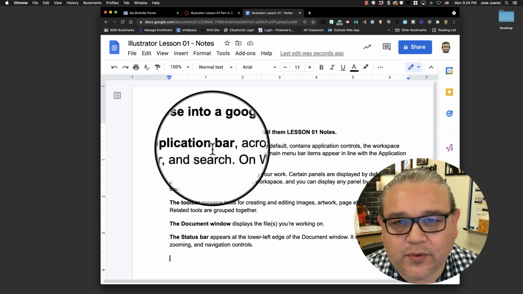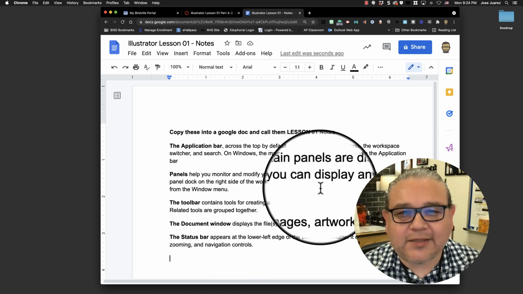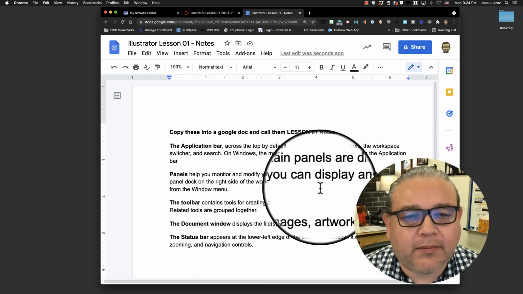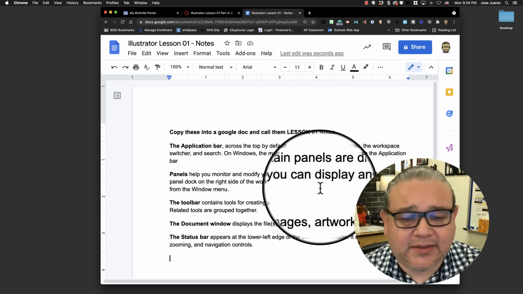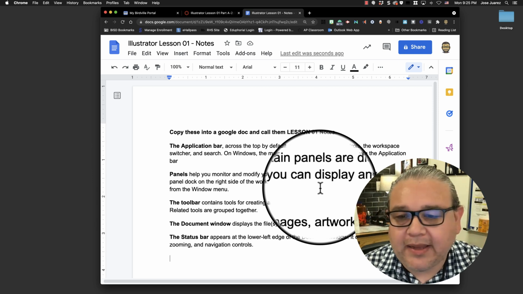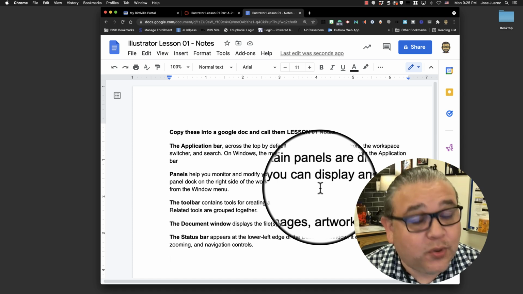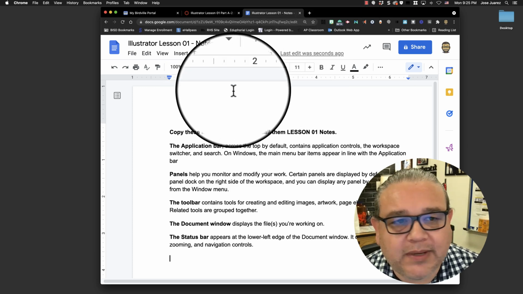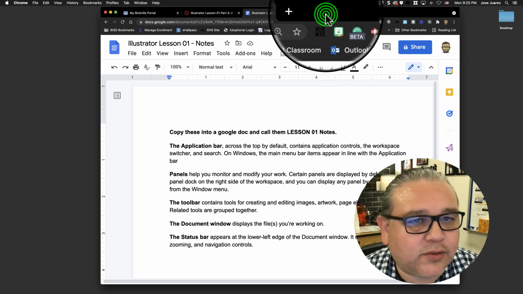So because we're going to be studying this today: application bar, panels, the toolbar, document window, and the status bar. Now, over these 6 weeks, I will be introducing you to more multiple choice assessments and tests where you're actually going to have to click on the application bar, click on the panels, click on the toolbar. It's simple stuff, but you do have to know what you're talking about. All right, so now that we've got that out of the way, basically it's going to be saved. And again, I'll bring these notes back and forth as we start working.